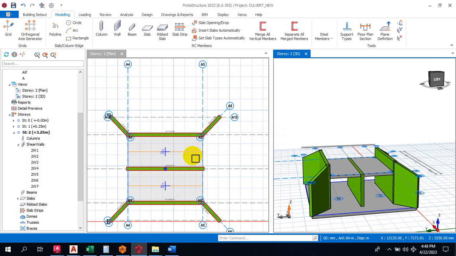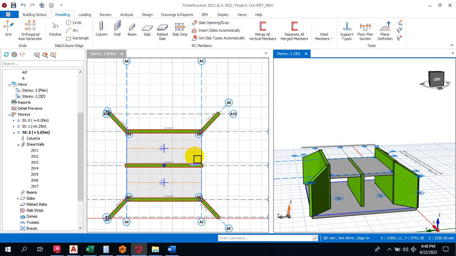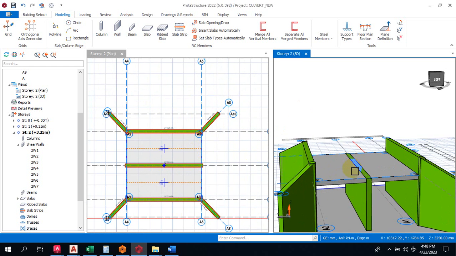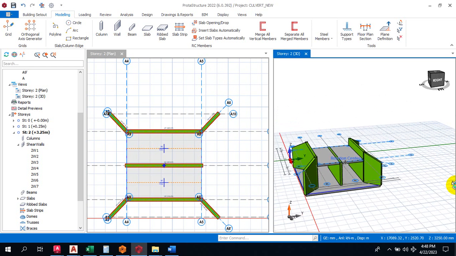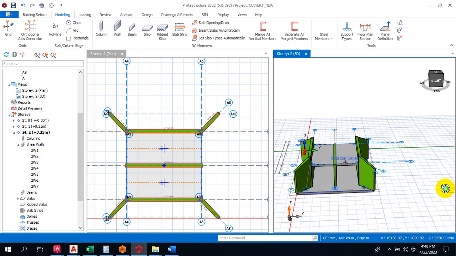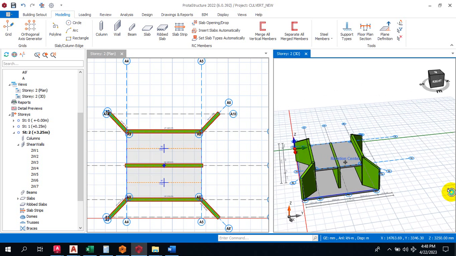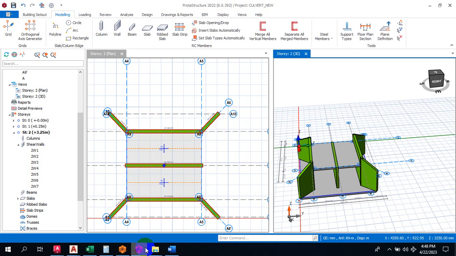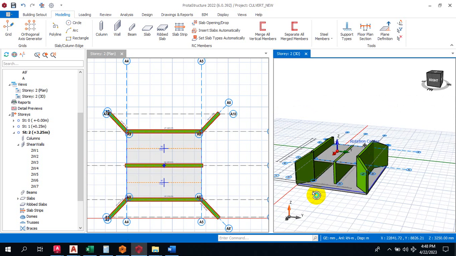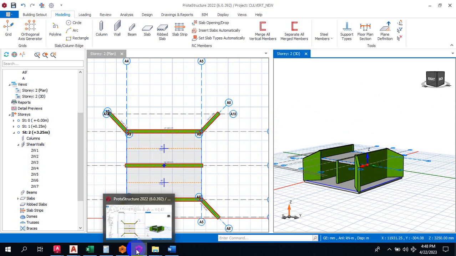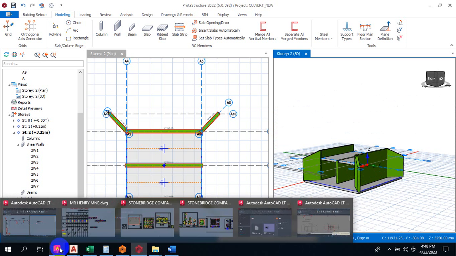So at this level now, I think I made a very big mistake. Let me check my model here in my AutoCAD.